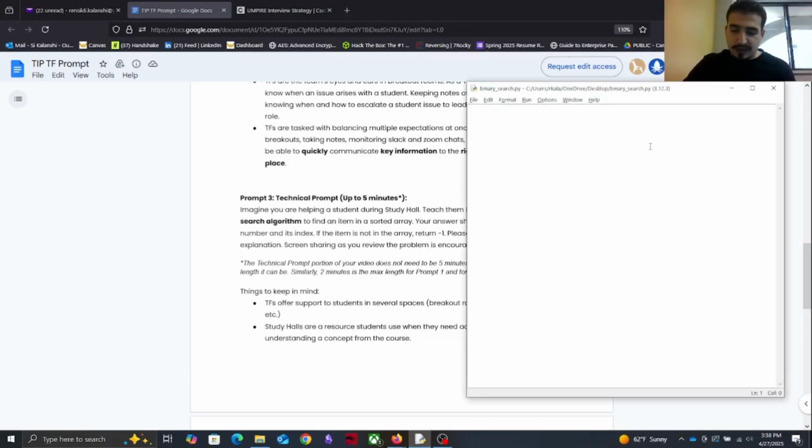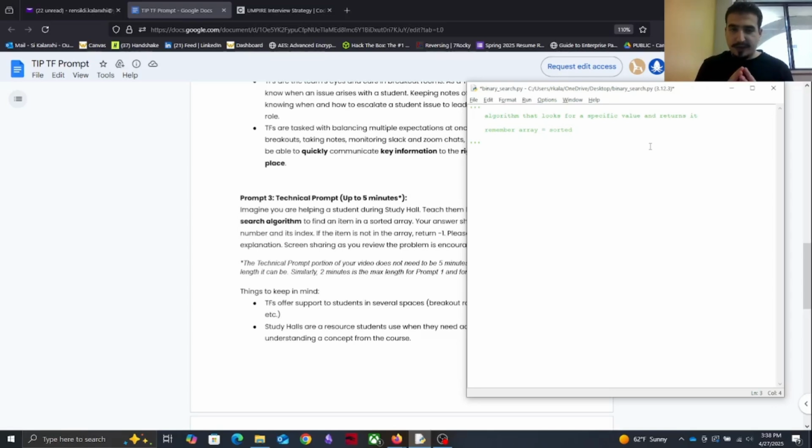First, we have to understand what a binary search algorithm is. It's an algorithm that looks for a specific value and returns it. We have to remember that the array should always be sorted, because the way the algorithm finds the value is by always looking at the middle index, and it narrows it down.